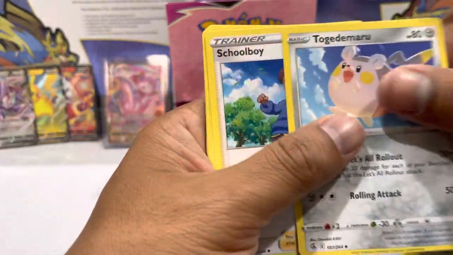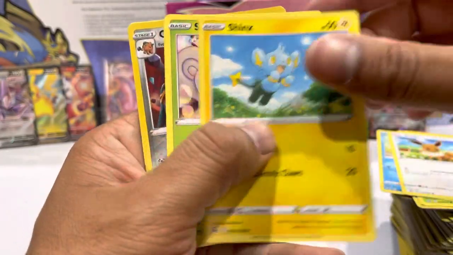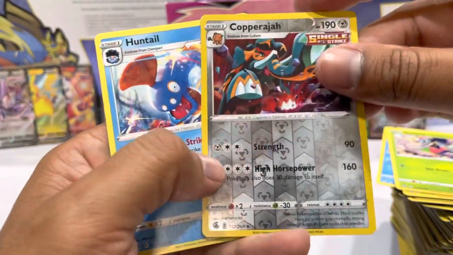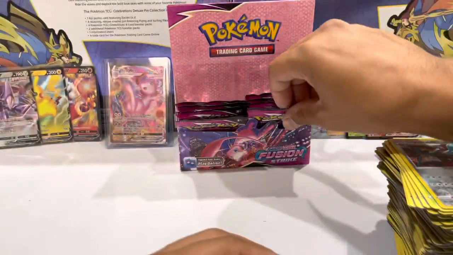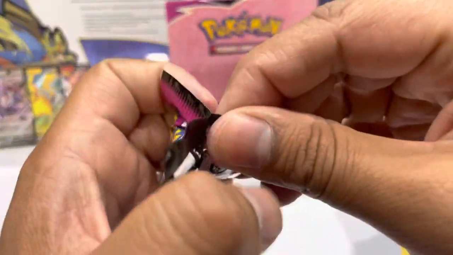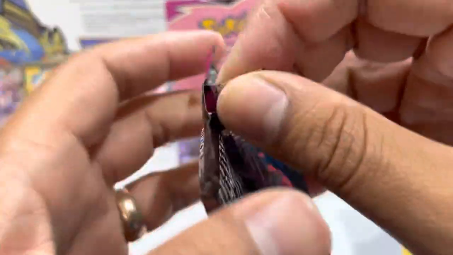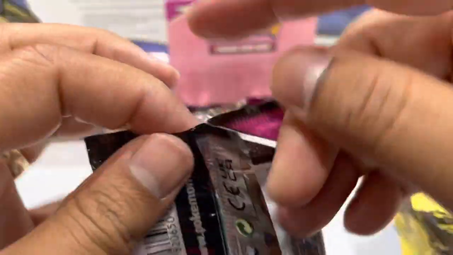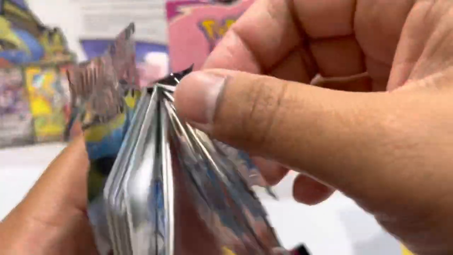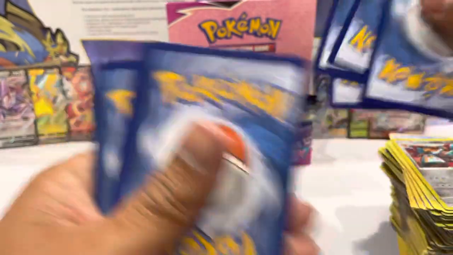Dark Energy, Tool of Damaru, Schoolboy, Primeape, Gossifleur, Pumpkaboo, Eevee, Shinx, a Shelmet, a Copperajah, man, that always gets me, and a Huntail. There you go, see? White border again. It's obvious at this point, we're just going to see more white borders.